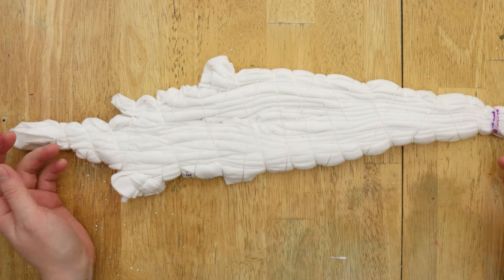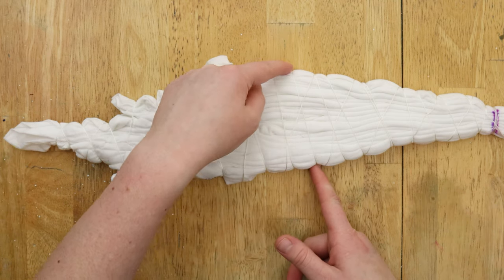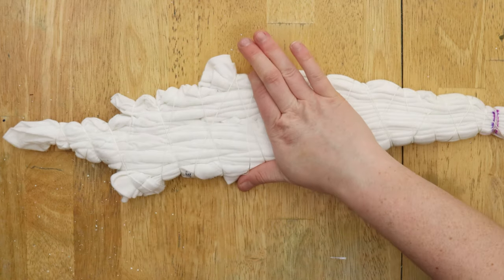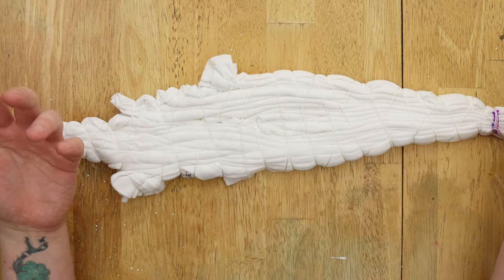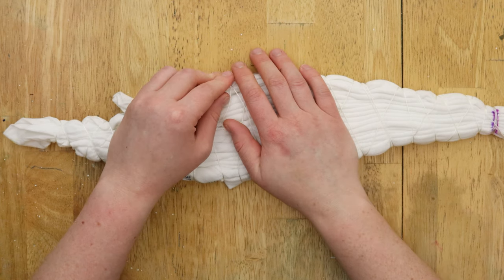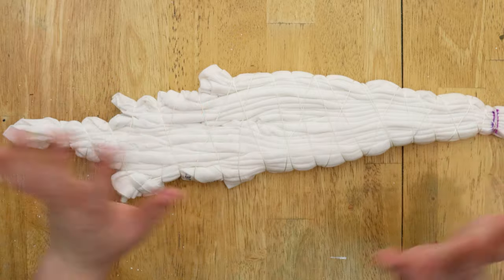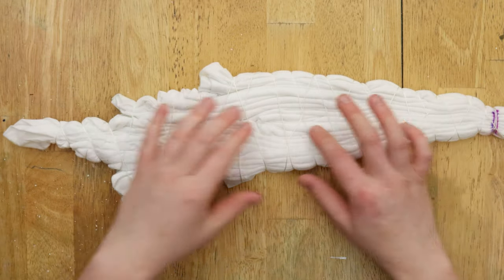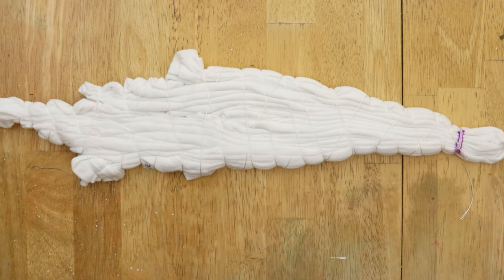Now, what I was talking about with the rubber bands, you can kind of see how the kite string is doing it too. But when you use rubber bands and you have them spread out so far, it really scrunches in your fabric in each spot. And I just feel like the design kind of loses its luster a little bit when that happens. That's not always the case, like I said. So if you like rubber bands, great. I like them sometimes too, especially with spirals. So there's our kite string.